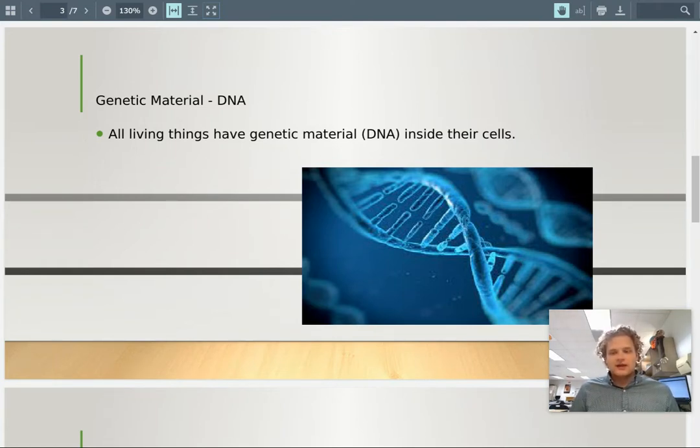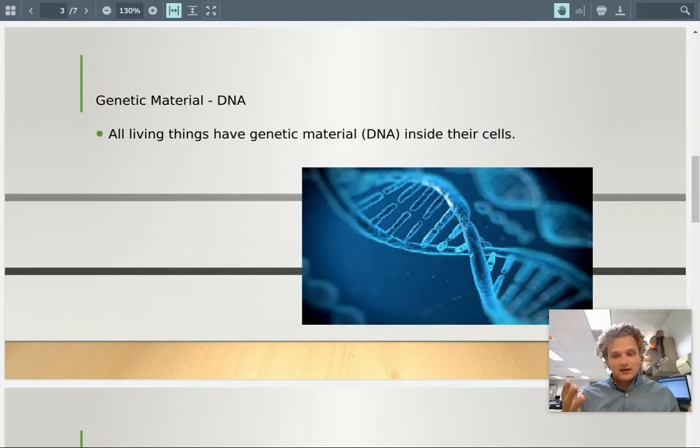Okay, so all cells have DNA. Every cell in our bodies has DNA. Bacteria has DNA. And what this allows the cells to do is basically pass on information. And so basically the DNA that you have is unique to you, because the DNA that you have makes up exactly who you are. There definitely is your experiences, environment play a role as well. But as far as your physical characteristics, it's going to be all about your DNA, and you wind up getting your DNA passed down from generation to generation.